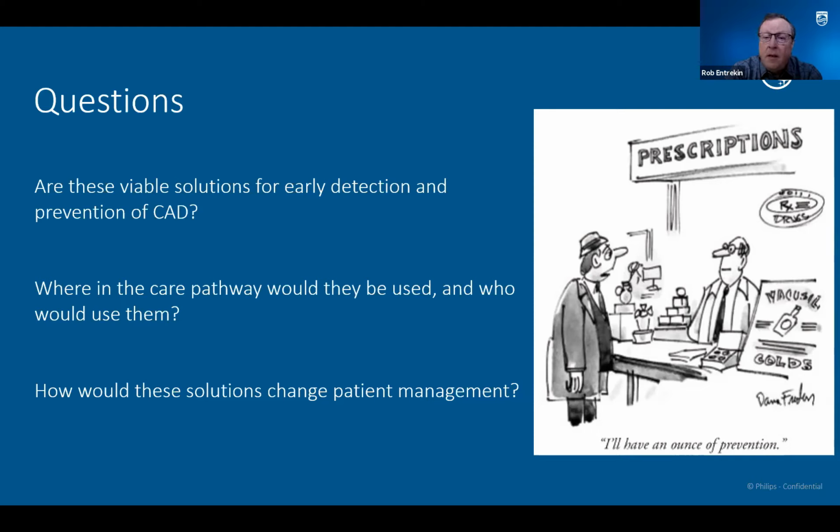So I think you raise an important question, Dr. Gersh, and I don't have a good answer for you, but I think that's one of the reasons why we want to provide tools like this plaque quantification tool to support the academic research, so we can start to get some of the answers to those kinds of questions.